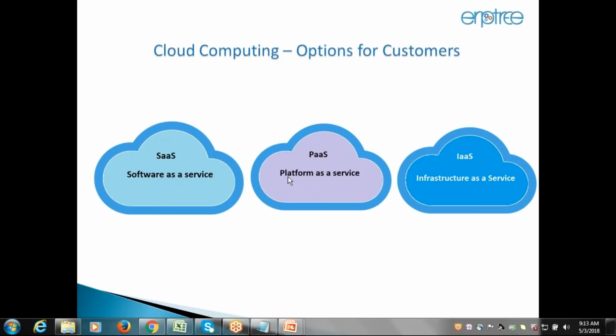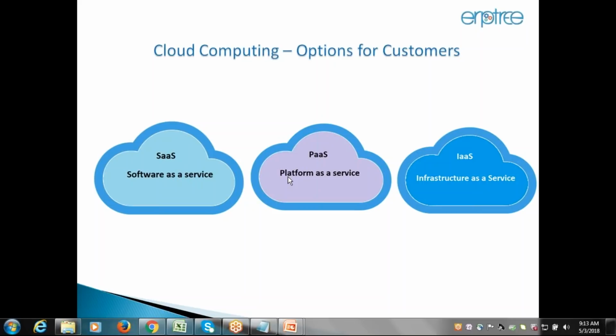Okay. And then, yeah, one more question. In the PaaS model, who maintains the database? Is it Oracle or? In all the models, Oracle only. Complete, not only the database, the complete product, database, applications, everything will be managed by Oracle only.